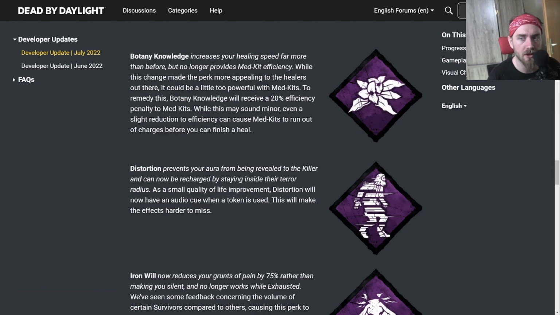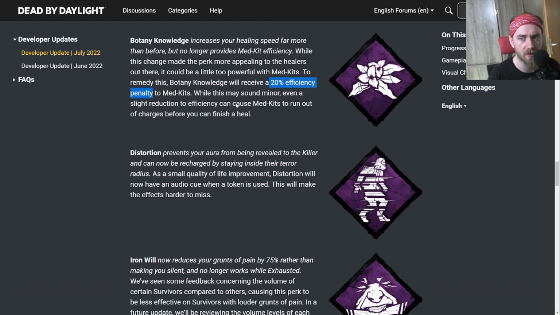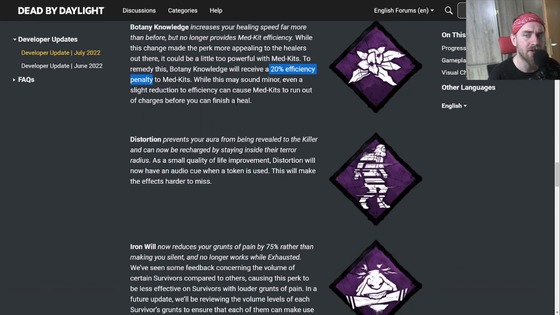Botany Knowledge now provides an efficiency penalty to medkits, meaning if you use the perk and you use a medkit, you will get less heal out of it than if you wouldn't use the perk. So let's say you have a brown medkit and you could heal yourself fully. If you use Botany Knowledge, you will heal yourself a lot quicker, but you can't heal yourself fully anymore because you lack the charges to do so. That's a very, very interesting solution to the problem.